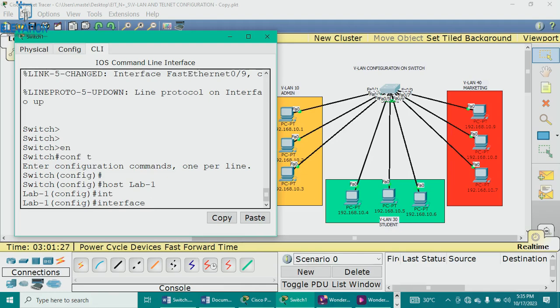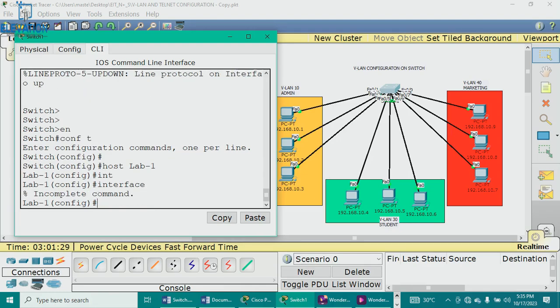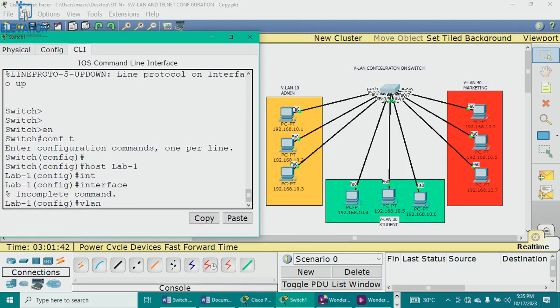Okay. But we have to first create a VLAN. So vlan, followed by the VLAN ID. If we check here, our first VLAN is VLAN number 10.